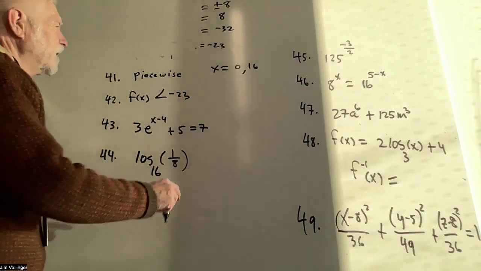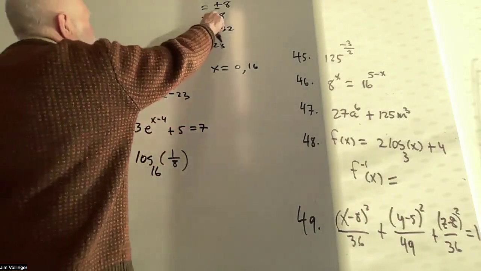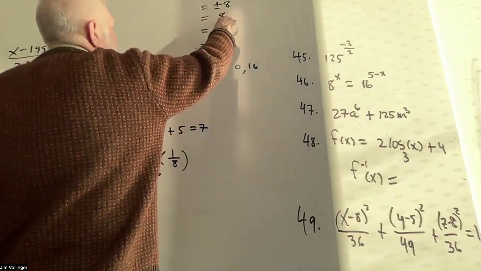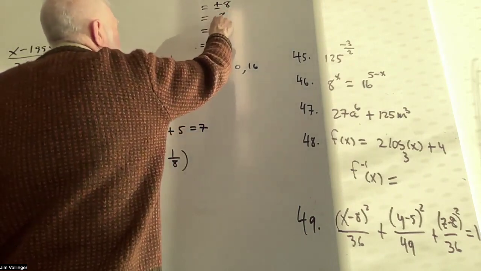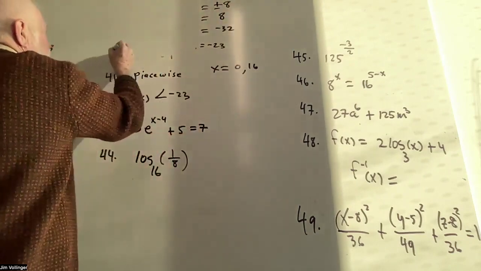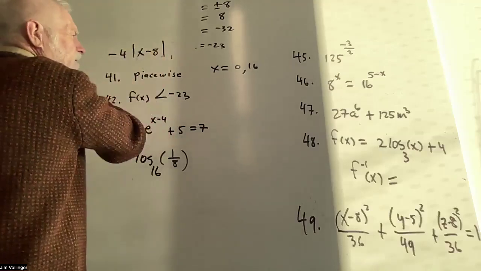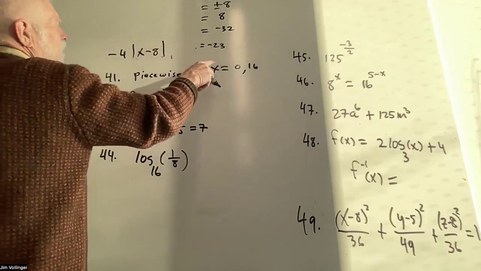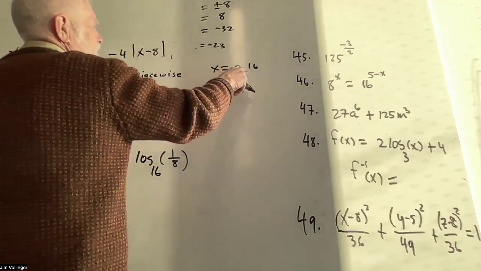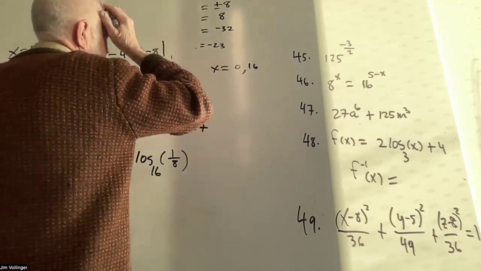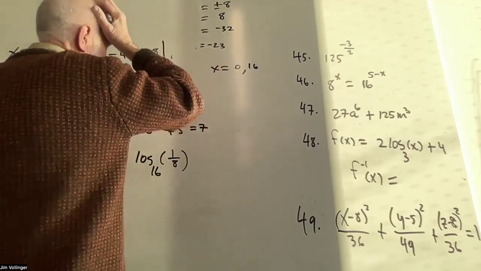Okay, so I guess I got to go backwards here. So plus minus 8, 8. So positive 8 right there. I added 8, so it was minus 8. Minus 4, x minus 8. And I got to get to 23. So what the heck did I add here? 23, 16. Oh boy, this is terrible on my part.